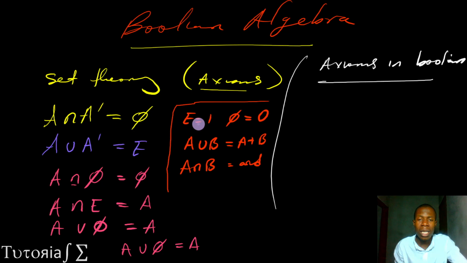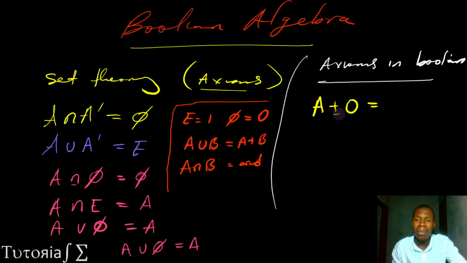So the universal set is equal to 1, an empty set is equal to 0. Two events are mutually exclusive. A union B is equal to A plus B. So where we see A plus B, that symbolizes union. And where we see multiplication, it's simply symbolizing intersection. Not to say that the events are independent. No, they are not independent, because the occurrence of one event may affect the occurrence of the other.